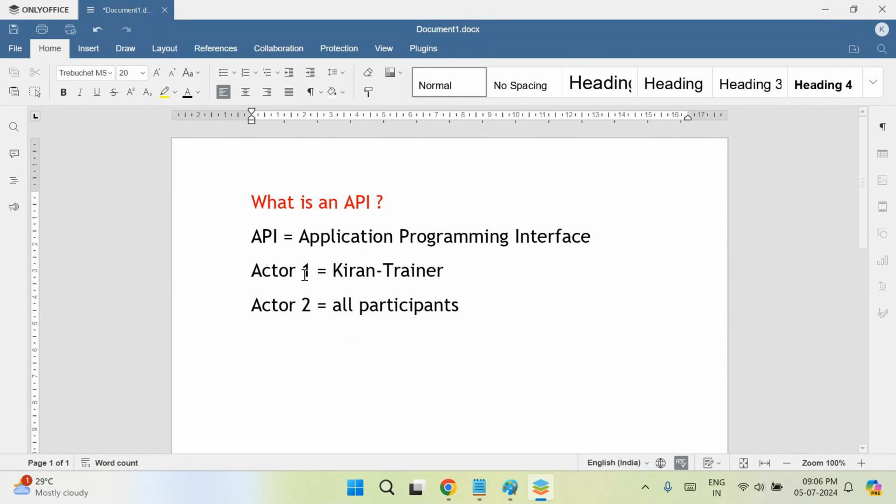Right now, between actor one and actor two, there is a conversation happening, and the conversation is like I'm speaking out, I'm sharing my screen, and you guys are listening to it. So that is the data we are exchanging, right? So let's say both the actors are exchanging data. I'm speaking something, I'm sharing something, which is obviously nothing but some information, and we call that information as data. But how am I able to share my data with you?